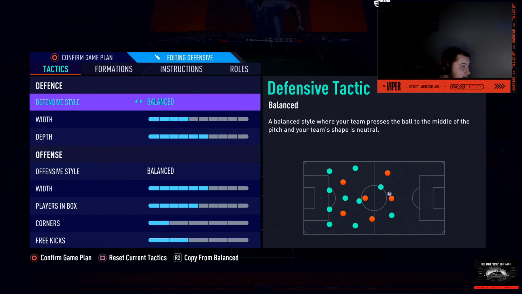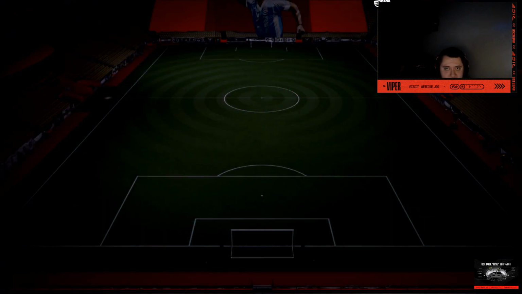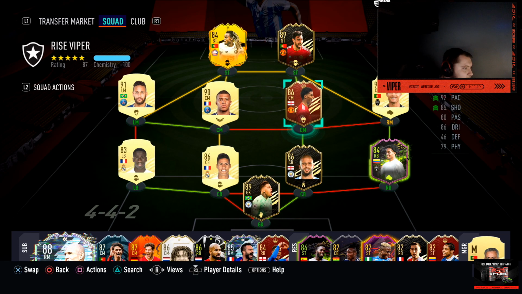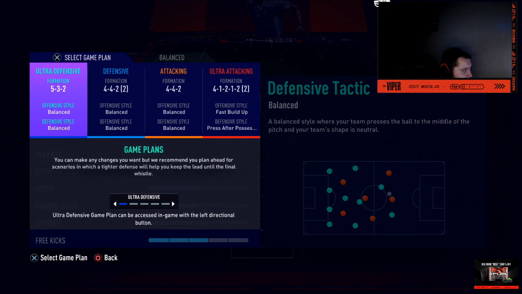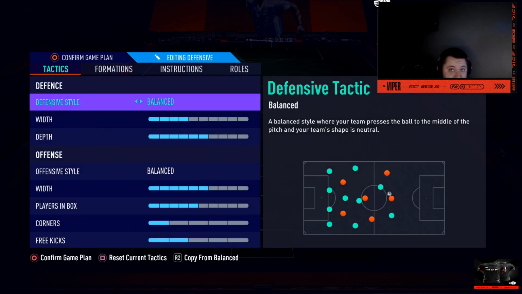Today we're going to be looking at my 4-4-2 custom tactics, and more importantly how to utilise the 4-4-2. We have actually got two tactics to show you today. We've got a 4-4-2-2 with the two CDMs, and then we've got a 4-4-2 flat, which I think you guys should rotate. The reason for this is the 4-4-2-2 is a lot better for tighter games.